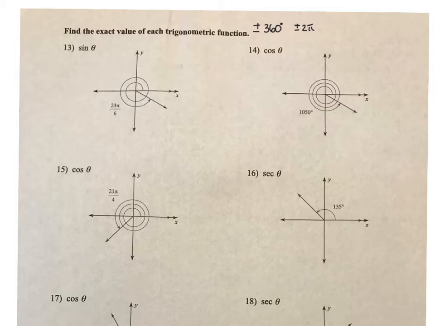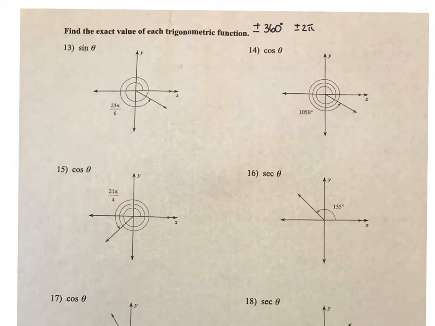Now, keep in mind, you may not always need to find a coterminal angle. So for instance, if we take a look over here at problem 16, we want to find secant of the angle, which is 135 degrees. That's on the unit circle. You don't need to find a coterminal angle for that. We're just going to find a coterminal angle until we find something that is on the unit circle. Once we reach an angle that is on the unit circle, you can stop. So you don't need to find the positive and the negative version. You are just finding one version that is positive, that is on the unit circle, and you're just going to keep working until you can do that.